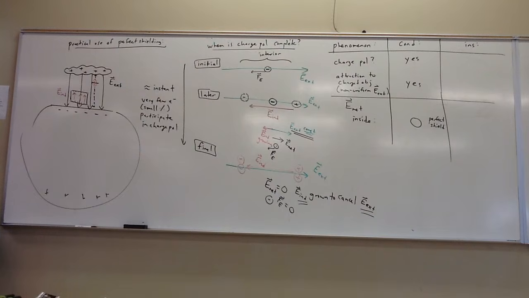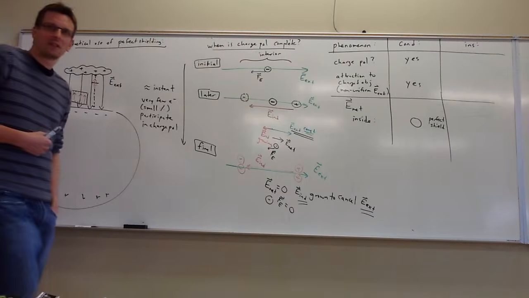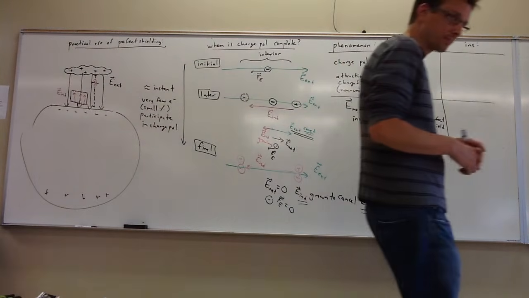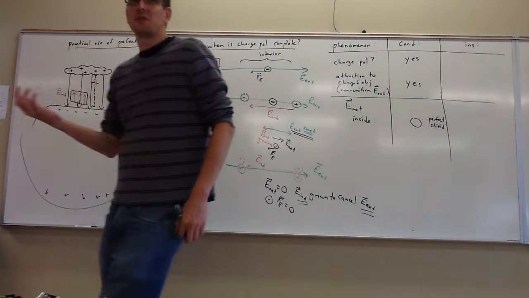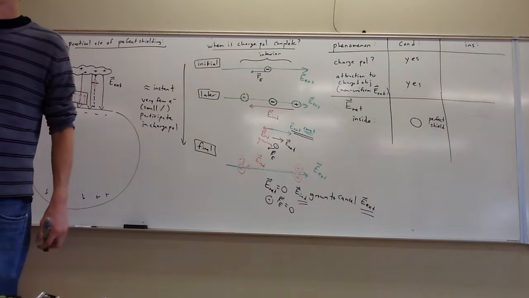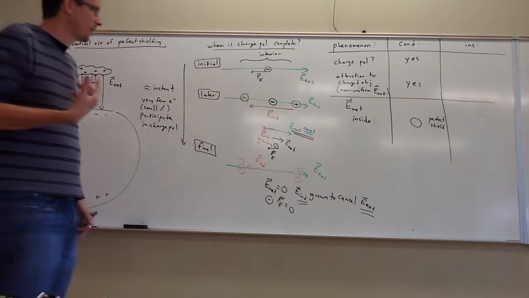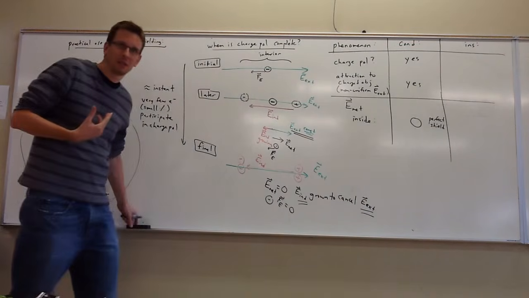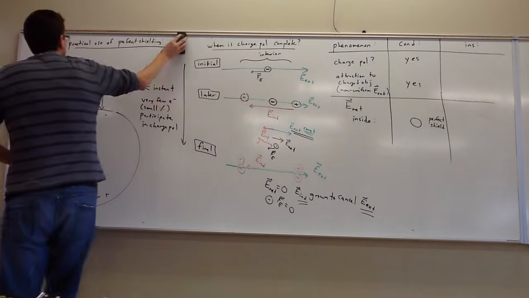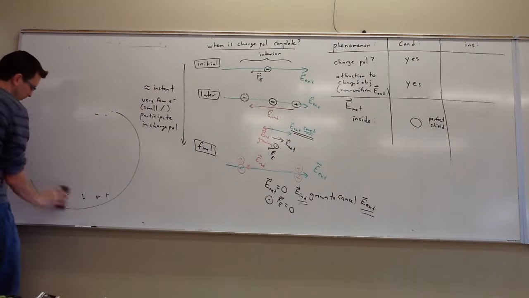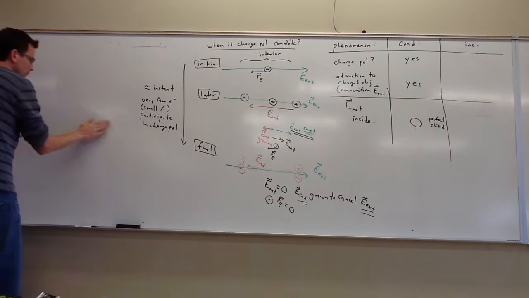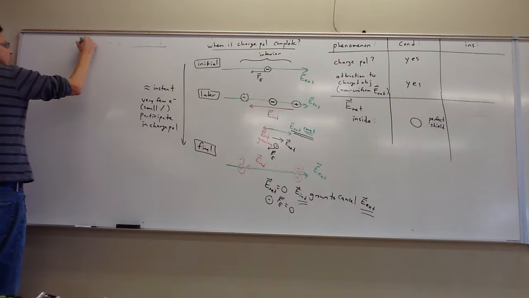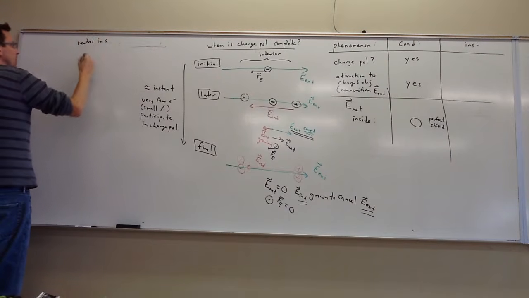So the next thing that I want to address is to kind of catch the insulator up. Okay, so the insulator, I haven't really filled it in yet. Obviously, it can't work the same way in an insulator because the electrons can't just move around however they want in an insulator. They're bound to a particular nucleus. So let me take a look at that. So let me put a neutral insulator in an external field.